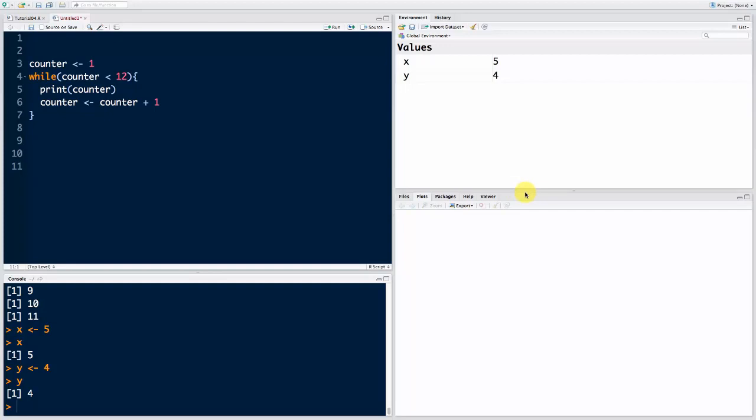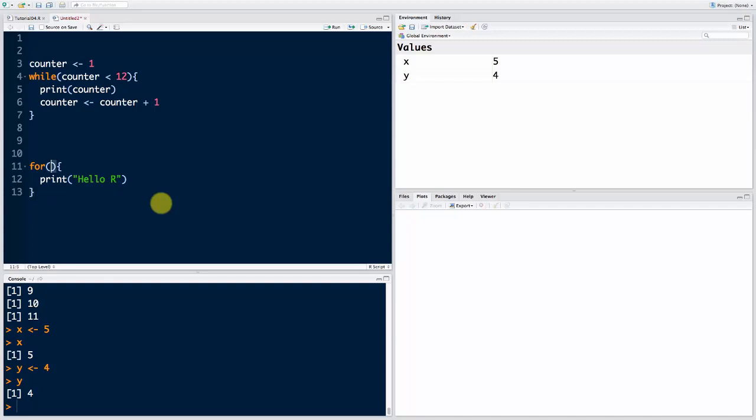Alright, so let's create a for loop. The for loop starts with the keyword for, and then just like the while loop, it has simple braces and then curly braces. Now the curly braces are indeed for the body of the loop, but the simple braces don't specify a logical expression. Instead, they specify the iterations of the loop. So in this case, let's say we want to print out the word hello. So here I'll add print hello. Let's say hello R for a bit of fun.